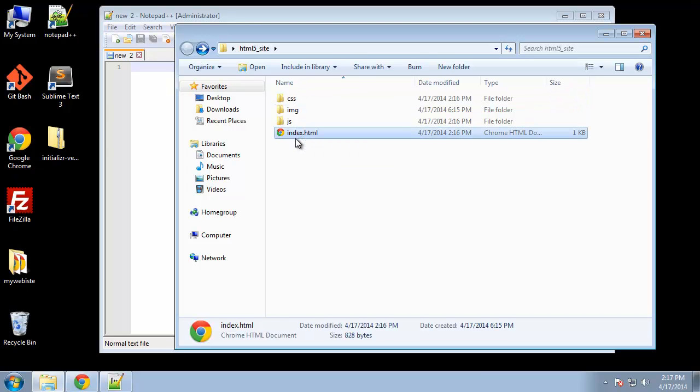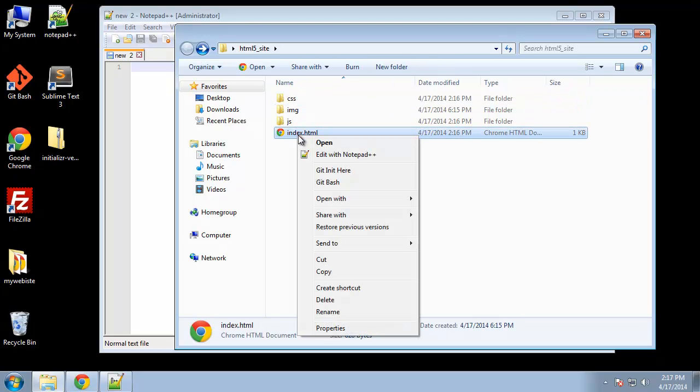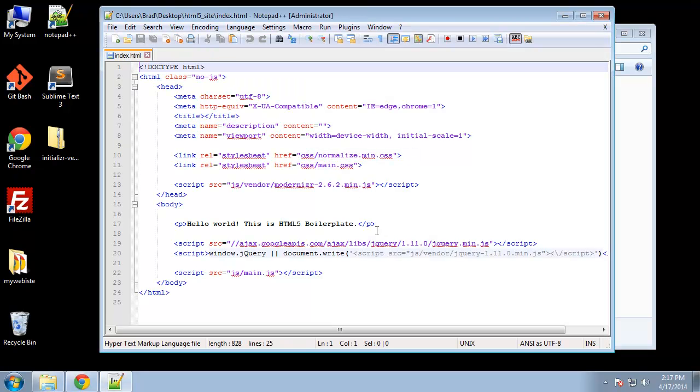And that's really it. So let's open up the index.html file. I'm going to use Notepad++. Of course, you can use any editor that you prefer. And then we just have a shell. All right, so we can actually just start developing now instead of having to write out all the head HTML tags, the meta tags, all that. All right, so let's just go through this real quick.